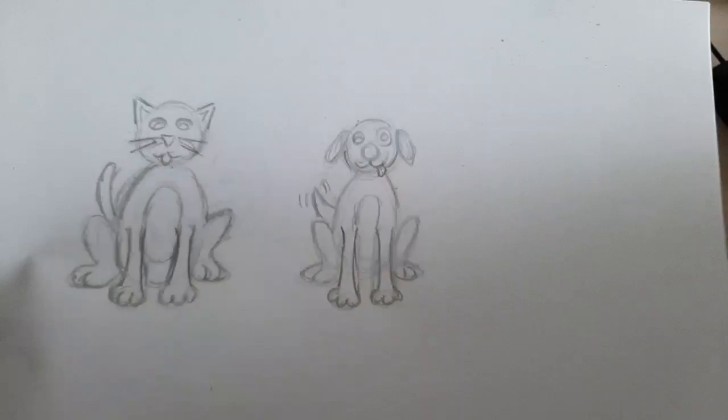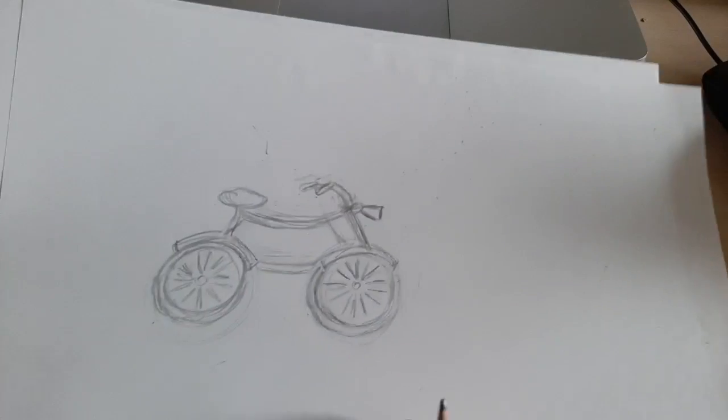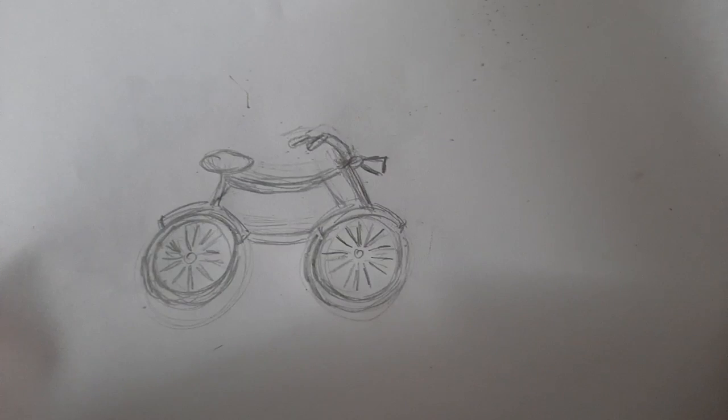So, what we've drawn is a cat and a dog, and we've drawn a bicycle.